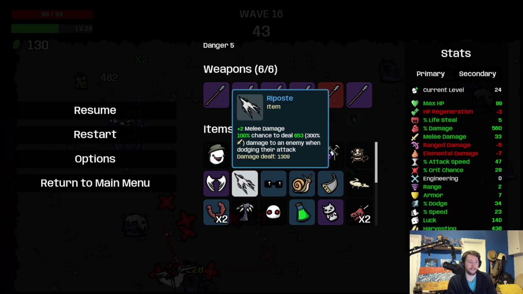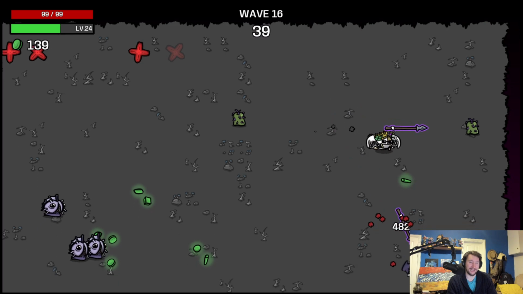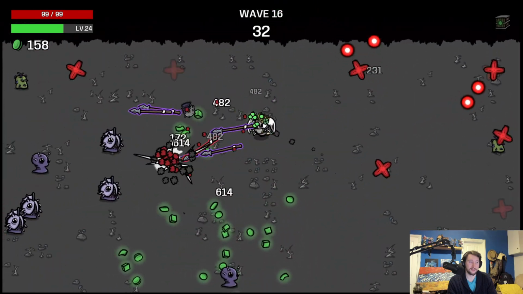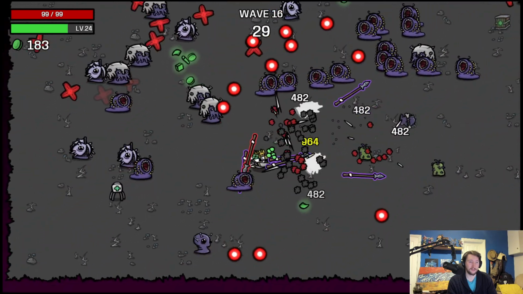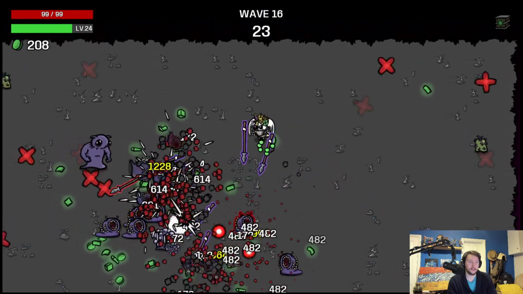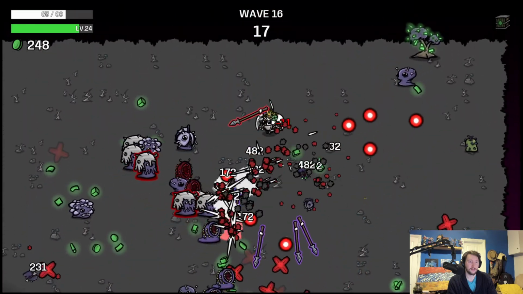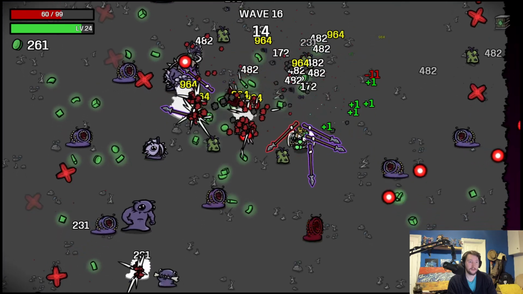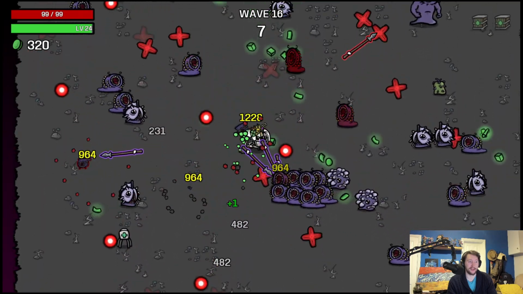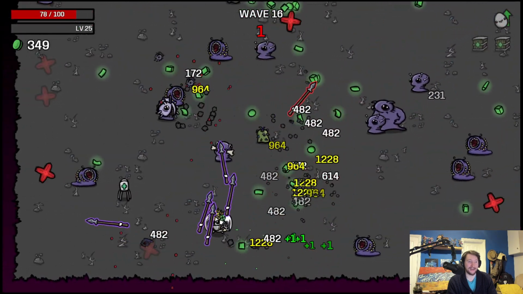How much damage is my Cyberball doing, actually? 231% damage to a random enemy. God, I do 230 damage just for a Cyberball chance. That's kind of crazy. Okay. God, we're doing 1,000 crit there. At this point, it's getting kind of insane. I still can die, so I just need to be a little careful.